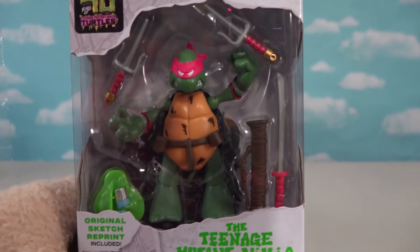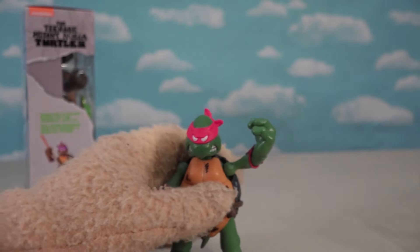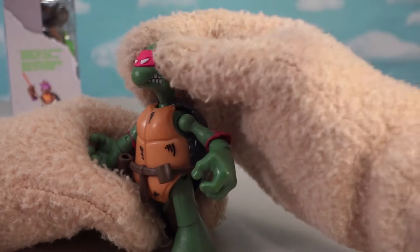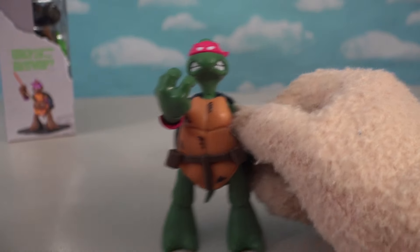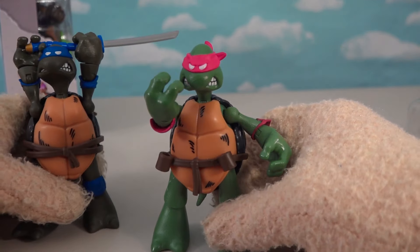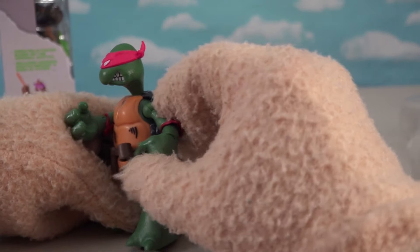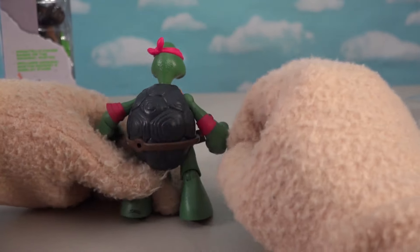All right, I keep showing this guy, so let's go with Raphael next. He's the red bandana dude. Here we have Raphael — I love the bright red bandana on him, boy that really stands out. Even the skin tones are different. I love that. It looks like the bandanas are kind of popping off the skin there, which is awesome — just an extra level of detail. We've got the little sketch marks right there.